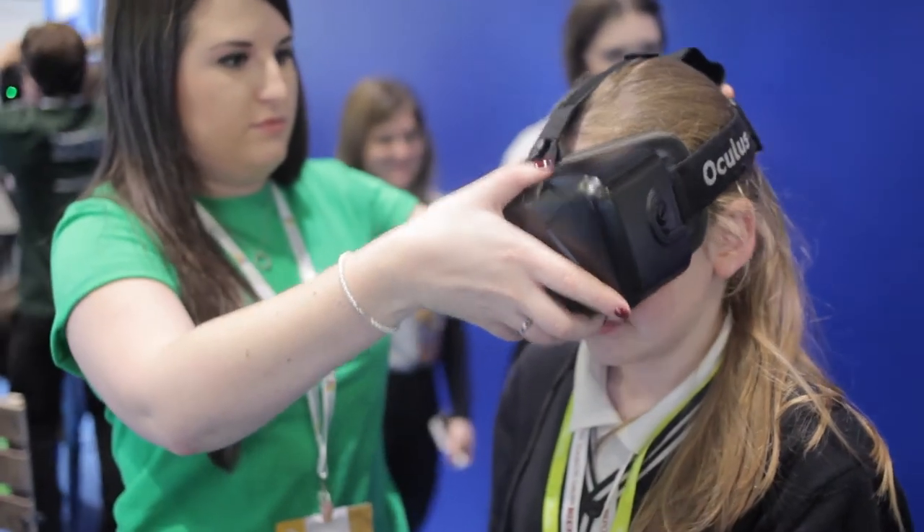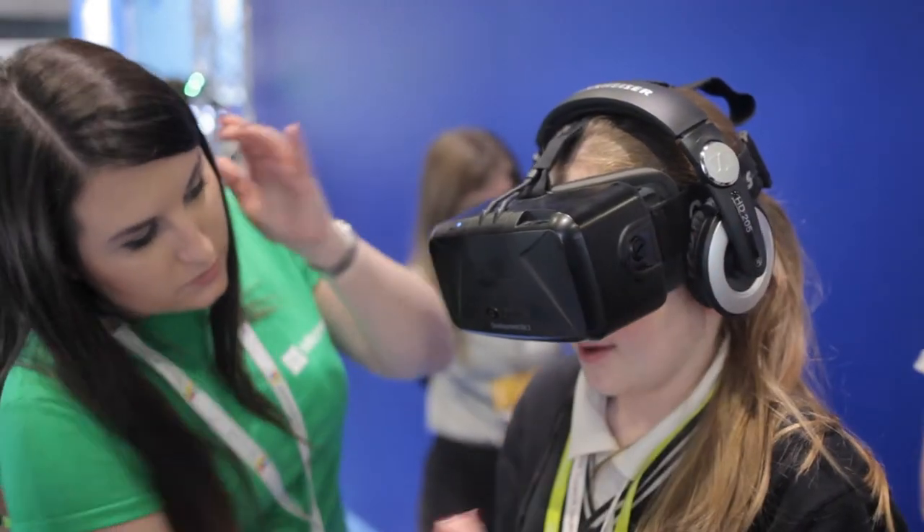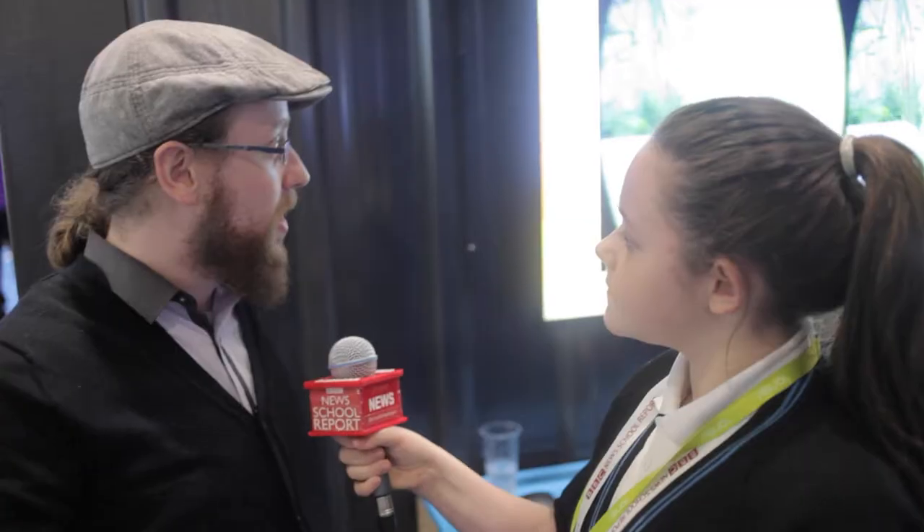So maybe one day you'll have your own robot arm to make you drinks. I'm here with James, and as you can see your colleague is experiencing a bit of a weird situation. James, could you tell me what's going on? What she's experiencing is called virtual reality — it's where what you see and hear, instead of the real world, is supplanted by a virtual world. We're achieving that here with the Oculus Rift and a pair of headphones. Her head movements are tracked and she sees in this case 360-degree video of the inside of a fridge.